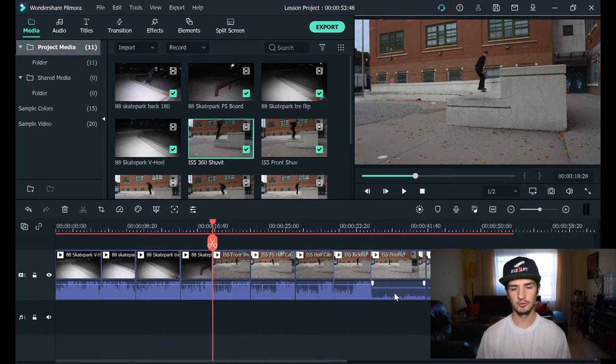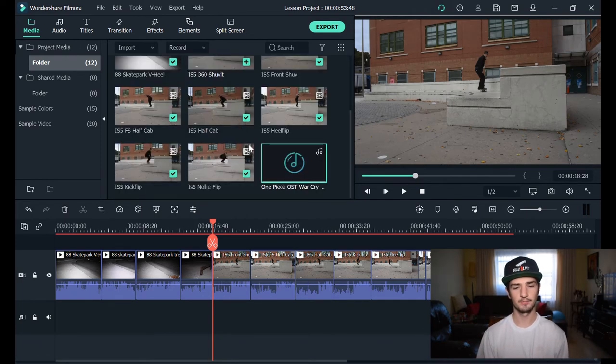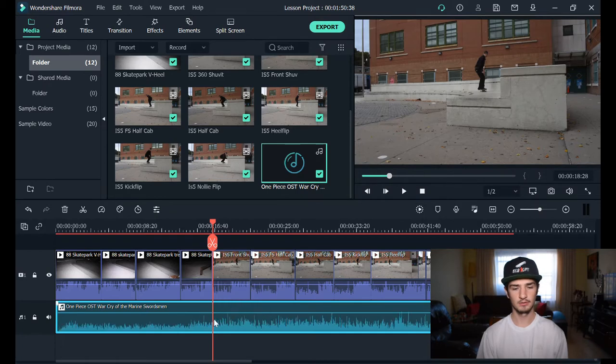You always want to put all your volume for your tricks up all the way. Every time you put all your tricks into this project, press Ctrl+S to save your project. In my last video, if for whatever reason you close your program and it says save or do not save and you accidentally click do not save, you have to restart the whole process. Now you have your tricks — what you're going to do is pick a song you want to put into your edit. I won't play the clips with the song because I might get a copyright strike.